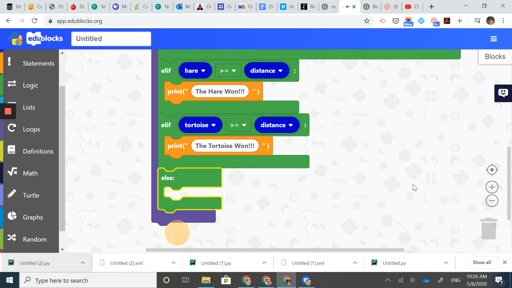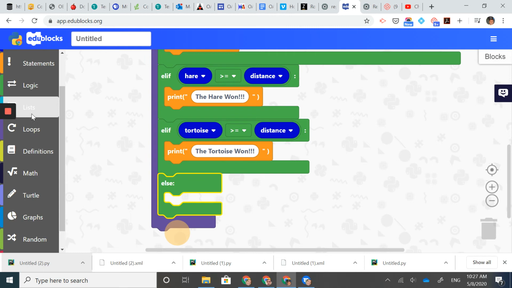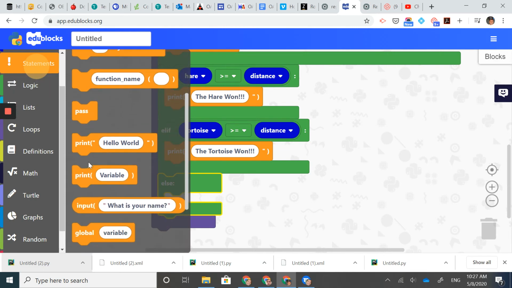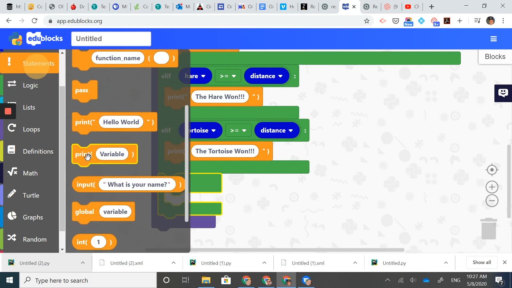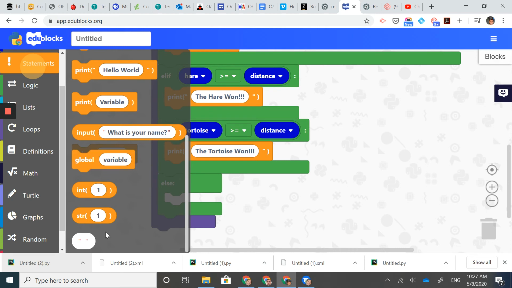Else, we need to print their current locations. So I'll say print, and this is where I like to be able to put words and variables in the same line. So I'm going to put in my own print statement.